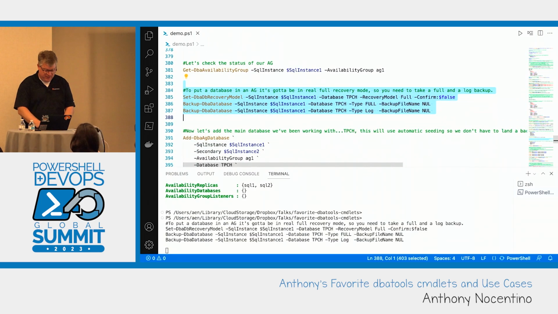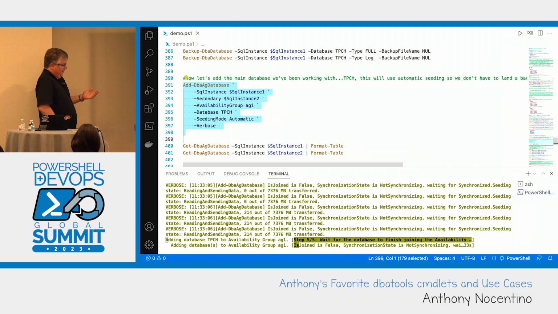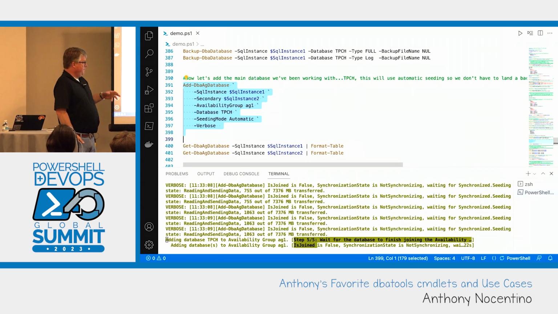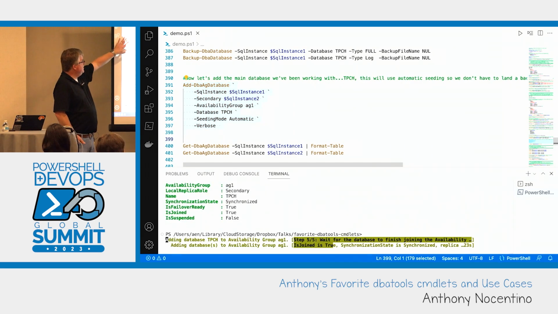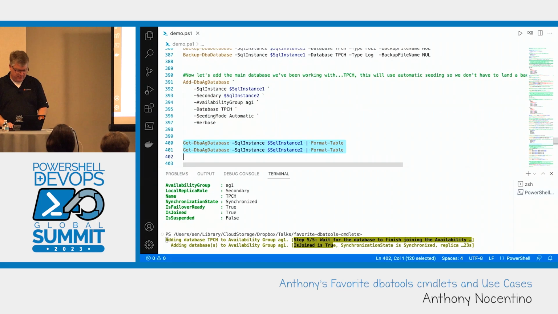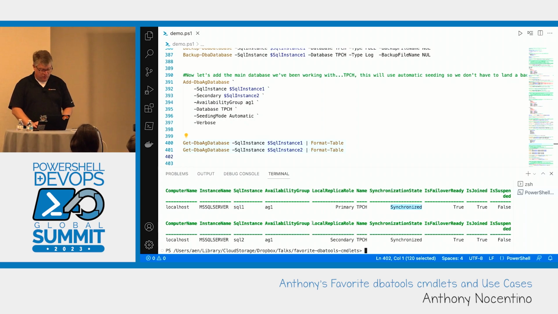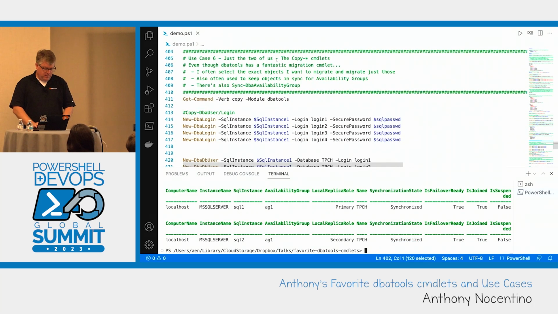All right, so what I'm going to do now is skip over that code because what I want to do here is add the real database to the platform too. This is a common thing that DBAs will have to do when they're reseeding an availability group on a failure. It's the same pattern to build as it is to reseed, to add the database back to the availability group. And we already did that. So now that database is replicated across both instances on my laptop and available, right? So Get-DbaAgDatabase. On SQL 1, synchronized means a particular thing inside of an availability group. SQL 2, synchronized, that means that from a block standpoint, they're identical across the 2 replicas, right? Cool.